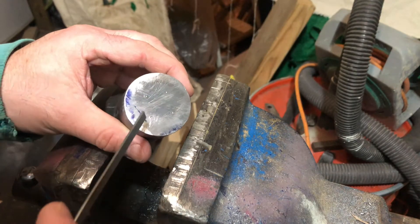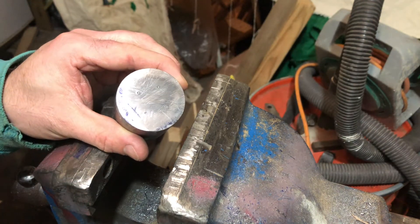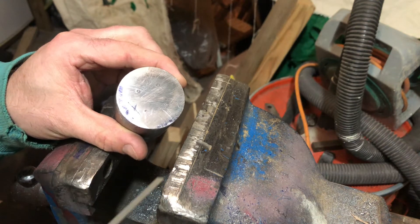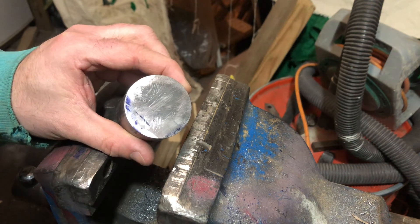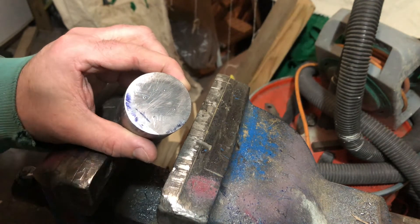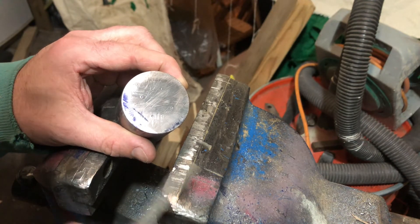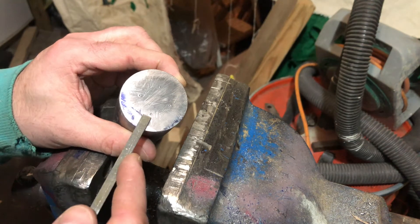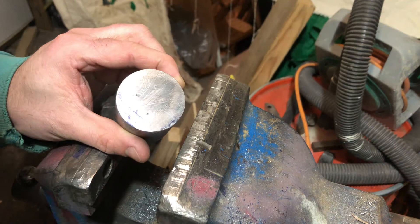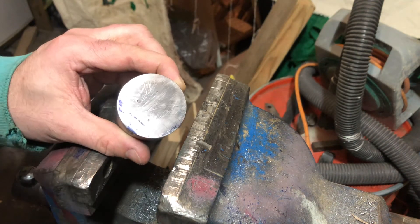The next job is to drill these four holes to receive the magnets. The magnets are 12mm, so I'm going to drill the holes to 12.5mm. The reason for that is I don't want such a tight fit that you're forcing the magnets in, pressing them down and shattering them or getting an airlock behind and creating dramas. Neodymium magnets are fairly brittle, so I don't really want to be pressing anything.